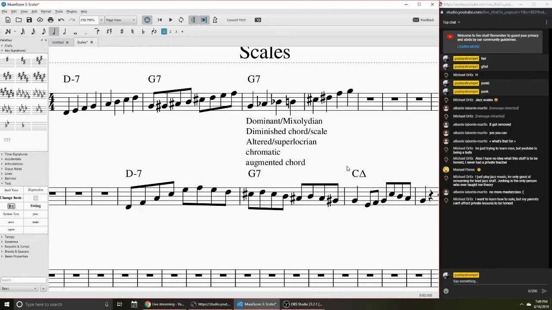I want to learn how to solo, but my parents can't afford private lessons, to be honest. Hey, it's cool. Honesty is the best policy. With soloing, you want to learn how to solo. If you're letting your ear lead you, that's the majority of it. If you want to get good at playing over a particular set of solo changes, let's say you're trying to solo over the region music this year, A, I got a video about it. B, I got other videos about it.